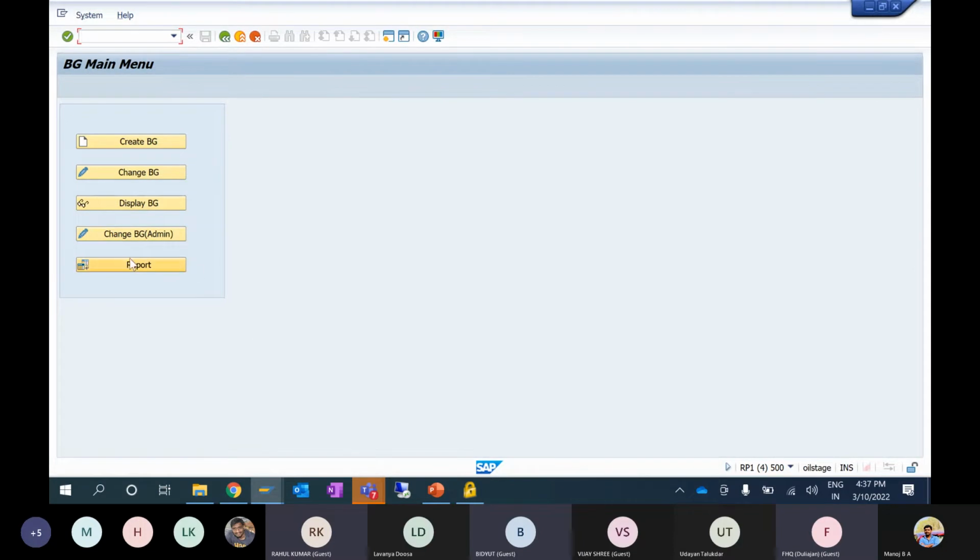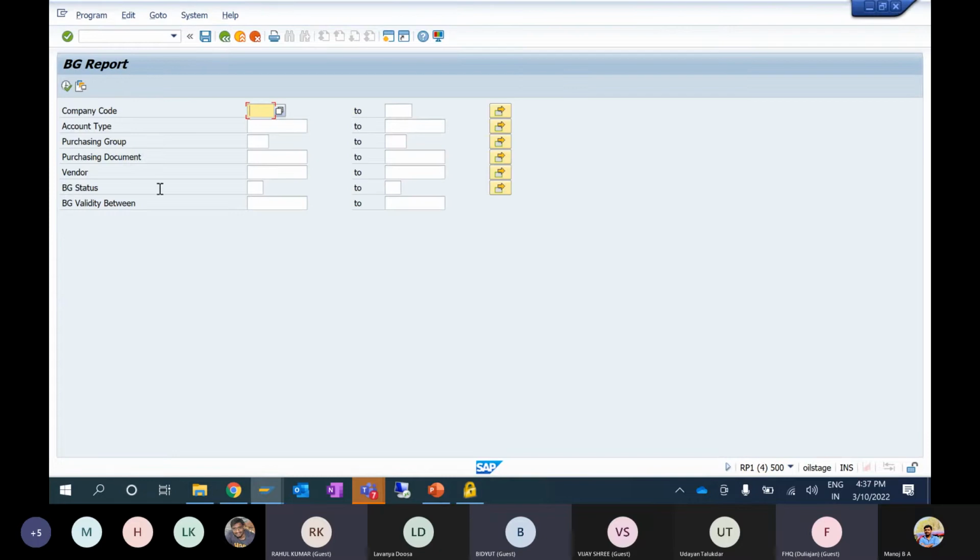If there is no record in this report, it will not be applicable. There is a record for each and every transaction, right, every PO or entry? I will show you that. Okay, sir.